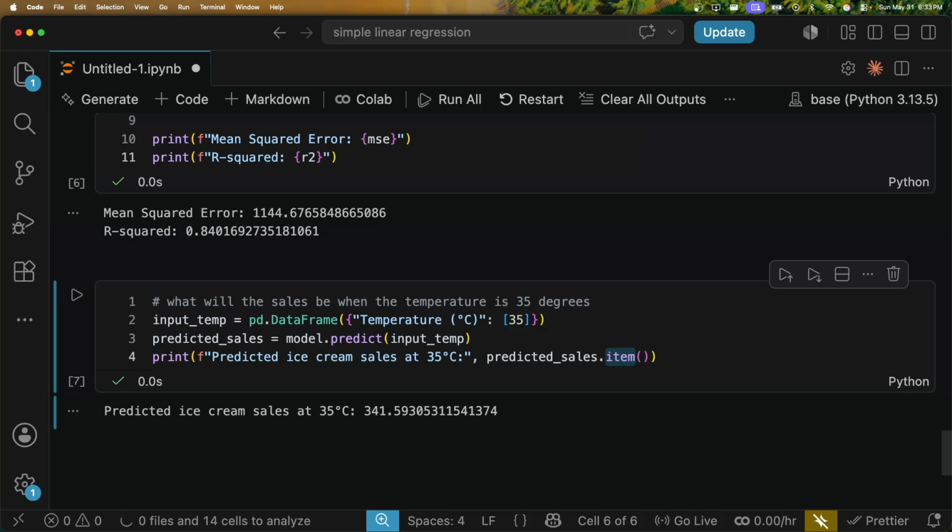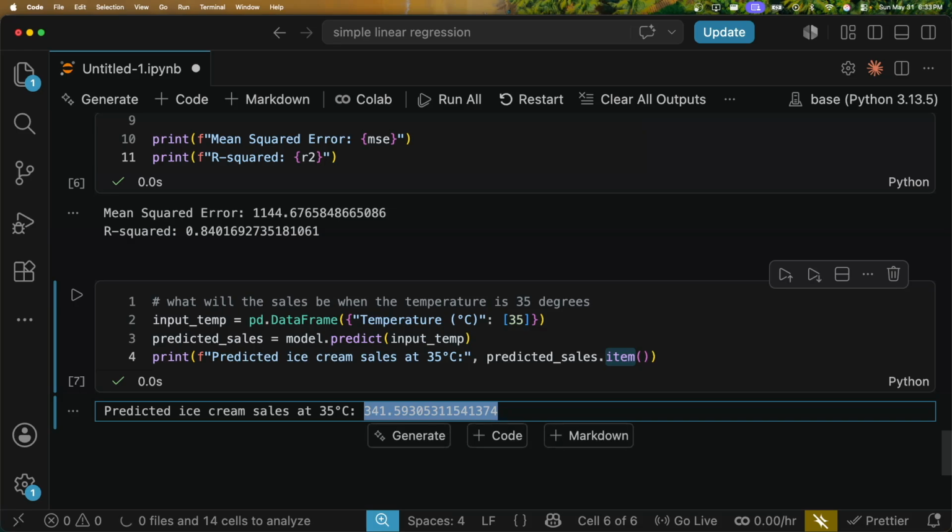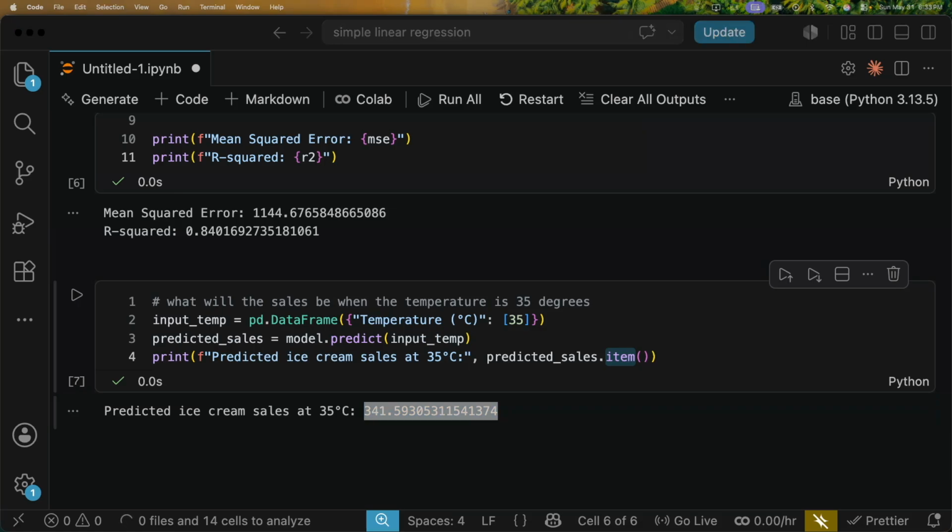And there's our answer. The model takes 35 degrees, runs it through the line it learned, and gives us a predicted number of ice creams sold. This is the whole point of everything we just built. We started with a question about a day that never happened, and our model gave us a real, data-driven prediction.